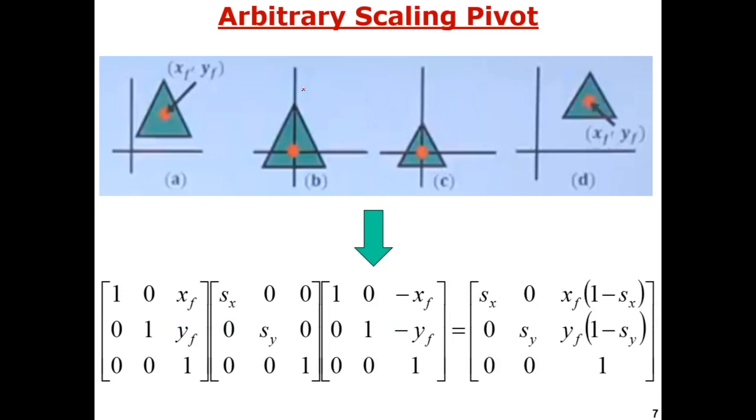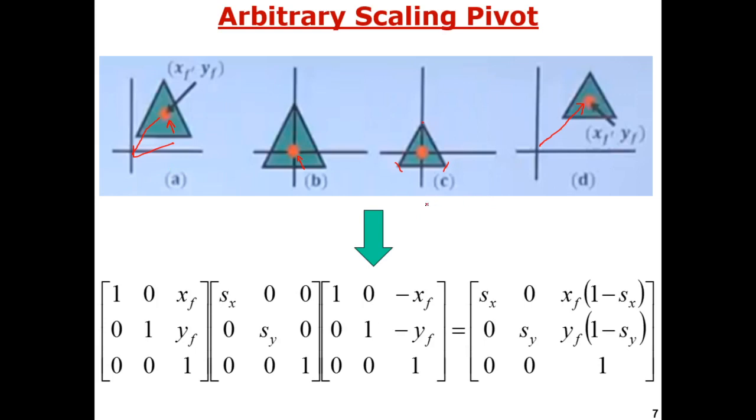One interesting thing, one more example is given here. This is your pivot point, so shift this pivot point to the origin, and then this pivot point is here, you can see that. Based on this pivot point, you are going to apply the scaling factor to all three vertices, this one, and this one. In these three vertices you have applied the scaling operation, and then shifted the pivot point back to the previous position. So you can see that the object is going to be enlarged or decreased. Here the object is definitely going to be decreased.